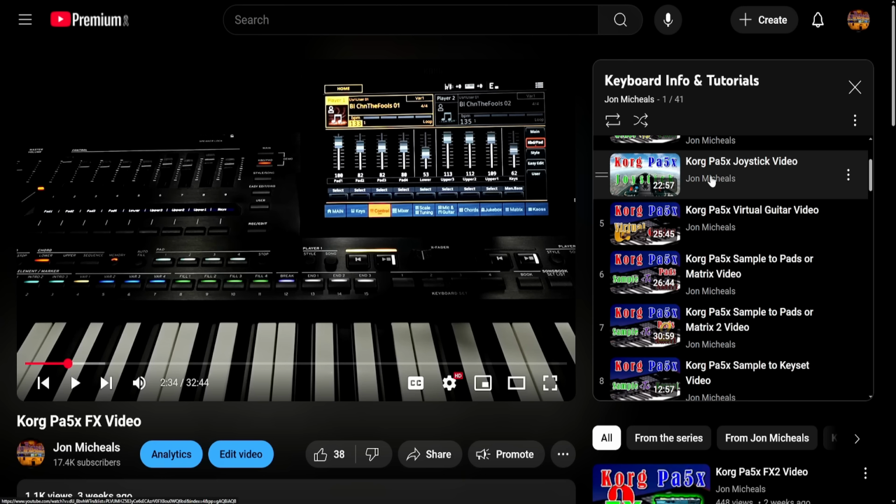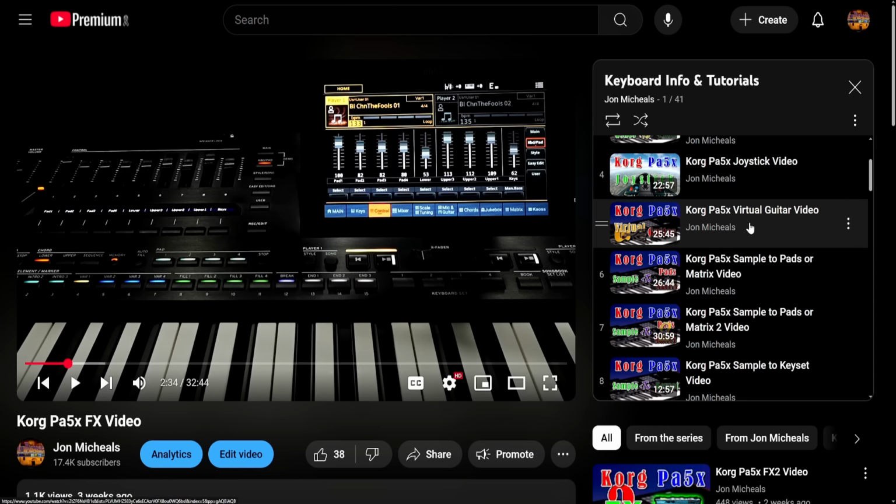It's a real quick video telling you how you can change the settings on the joystick and make it work with different things.